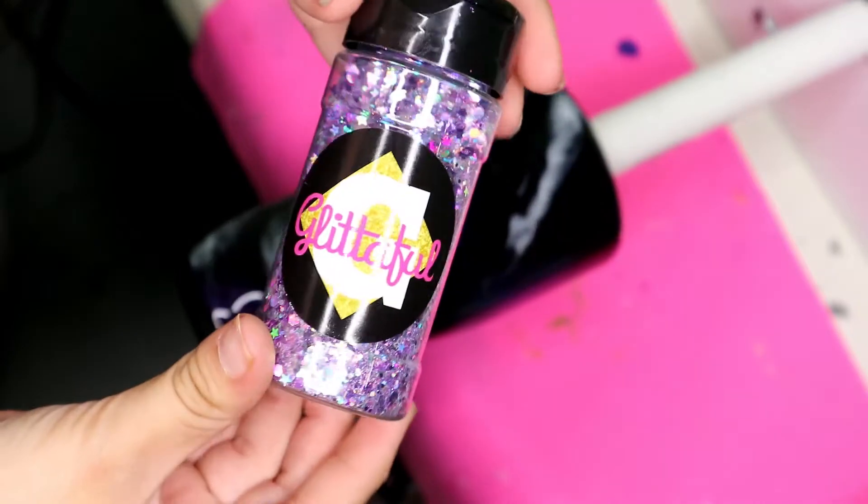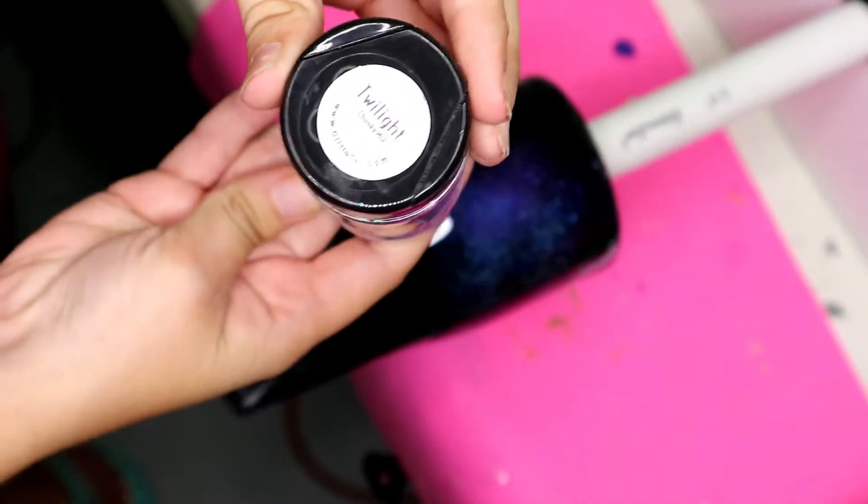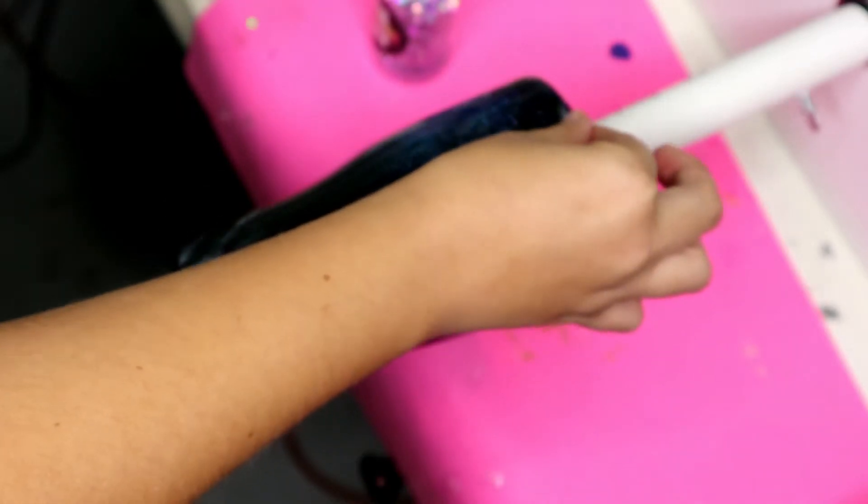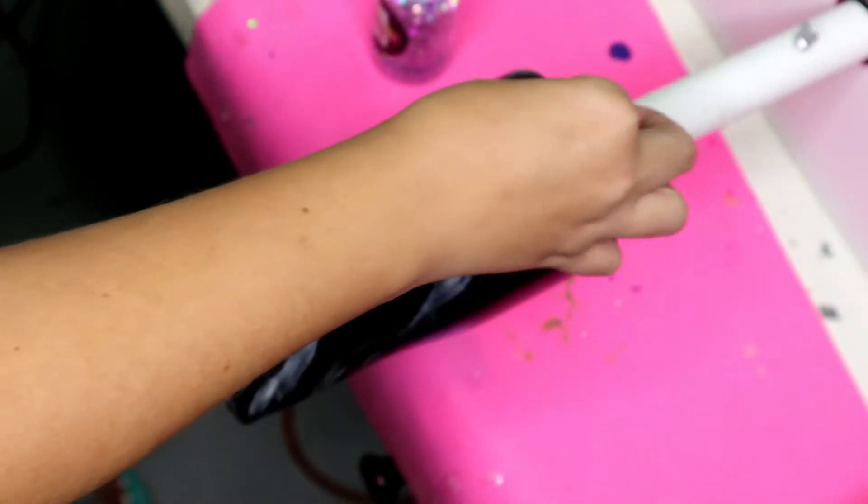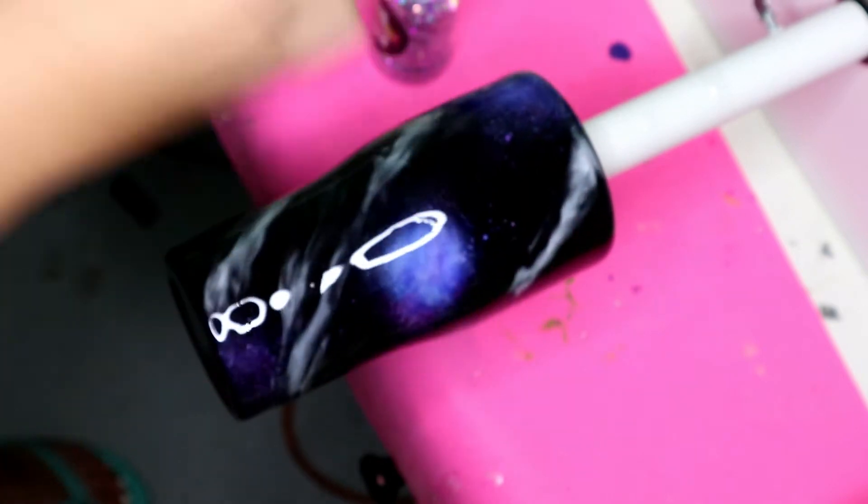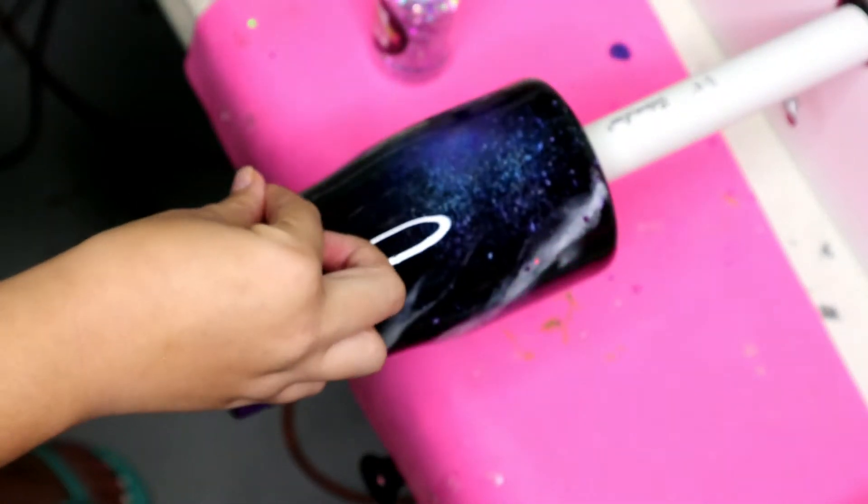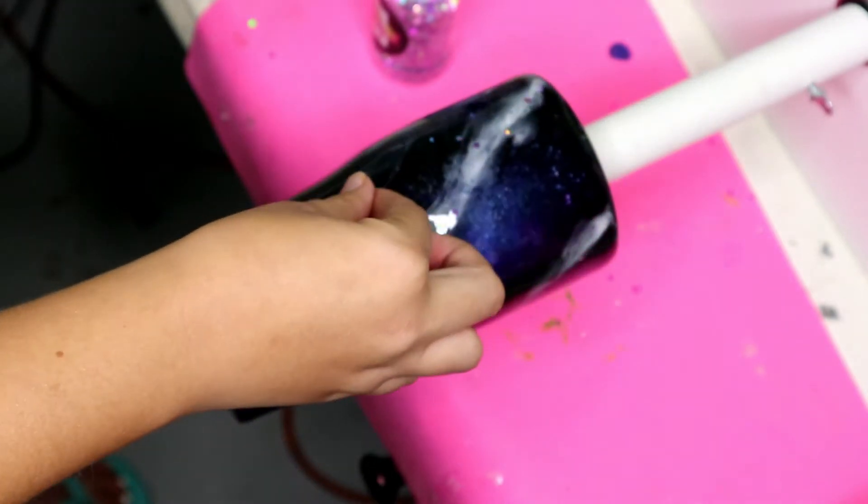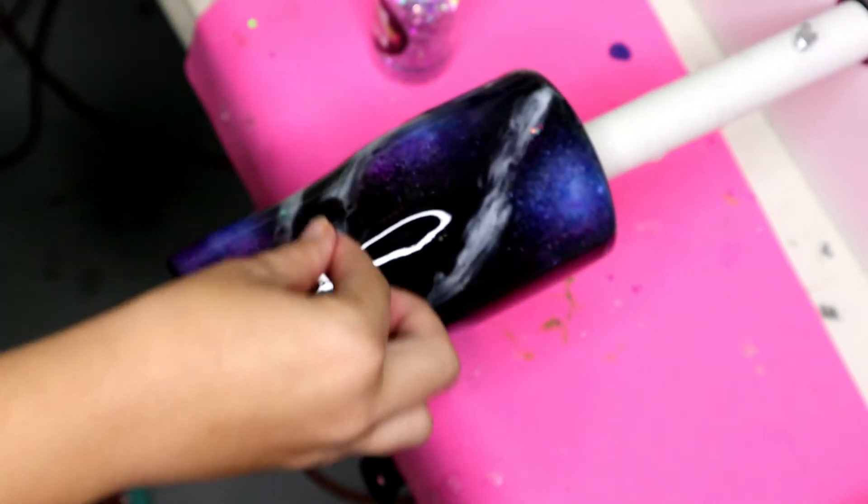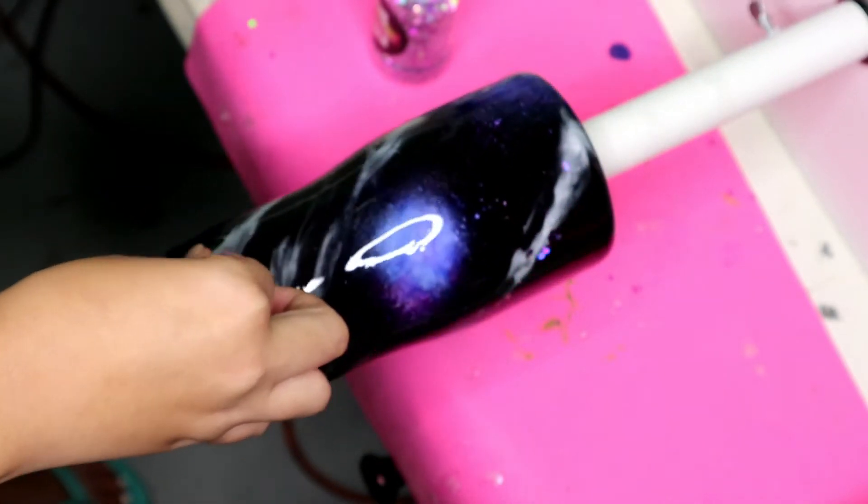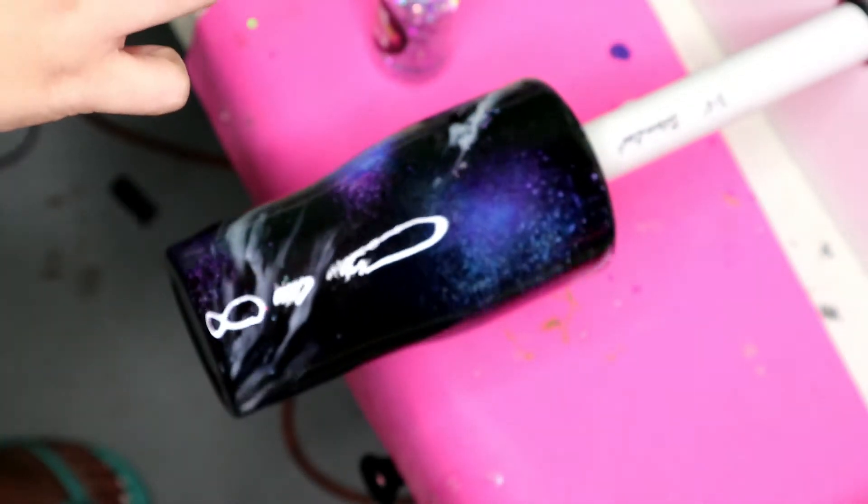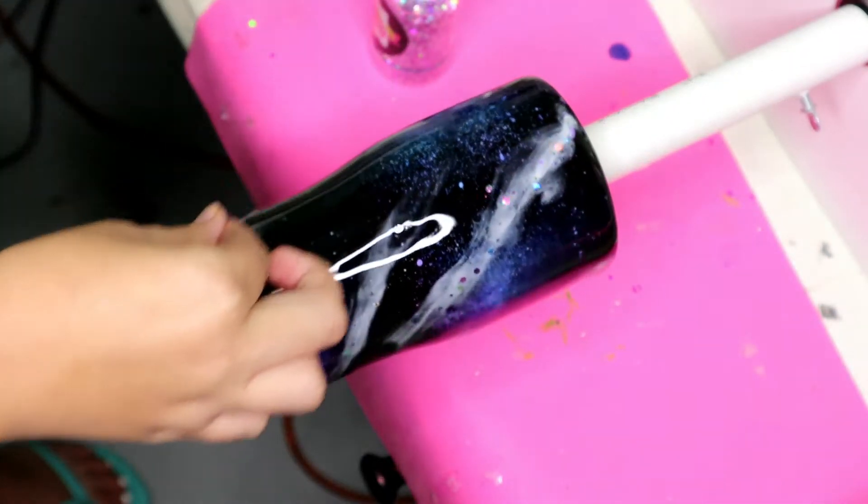Once you get your little Milky Way streaks to a point that you like, I just let that spin for a little bit and then go in with my glitter. So for this, I use Twilight from Glitterful. It is so beautiful for this cup. It's purple, it's got little star chunky pieces in it, and it is amazing. I love it so much. So I just sprinkle this mainly on the little white Milky Way streaks. I also put a little bit just randomly throughout the cup so it kind of looks like a galaxy.